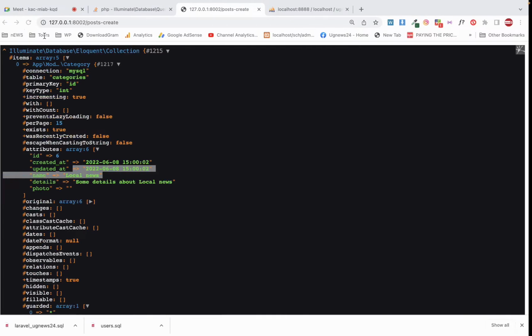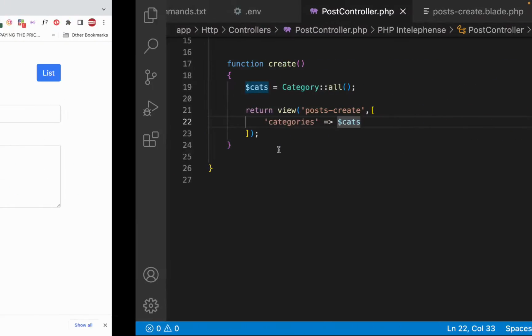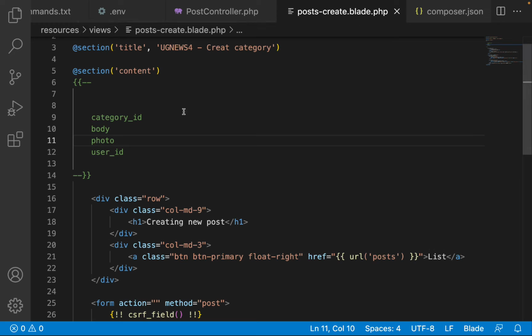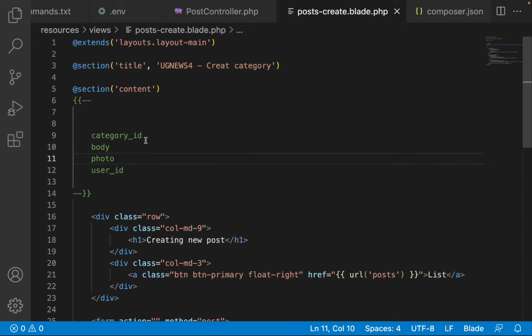If I come and refresh, you can see everything is okay. Now how do I access this data that I've passed to this particular view? I'll simply come to that view, and now dump the data.